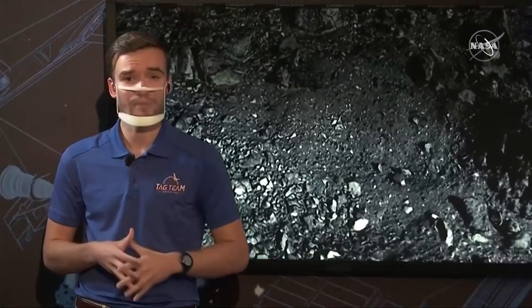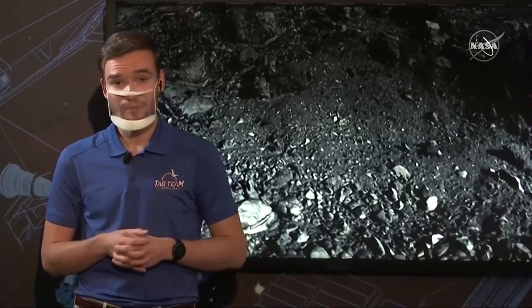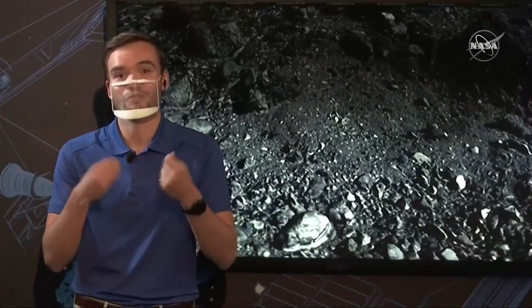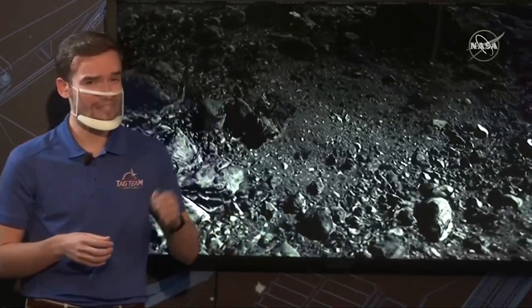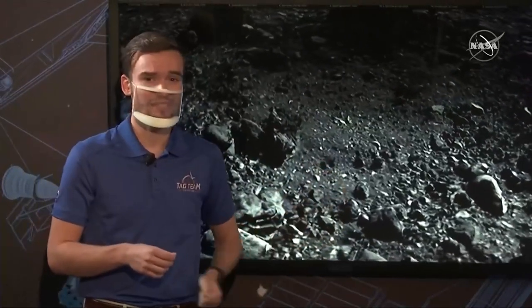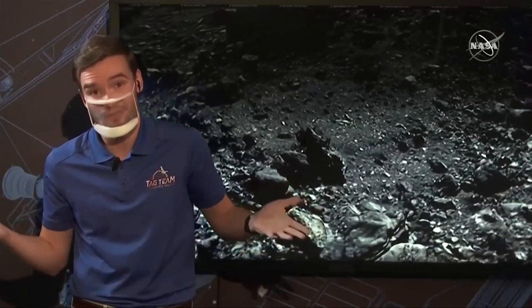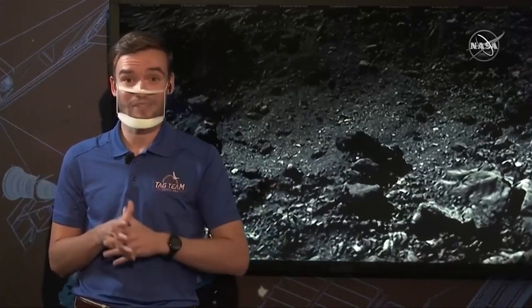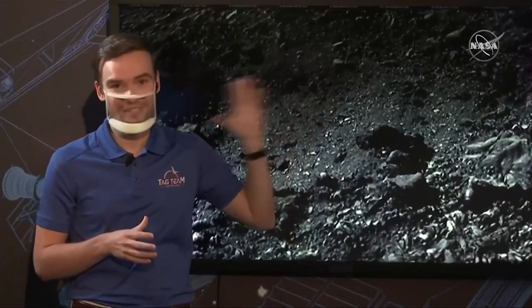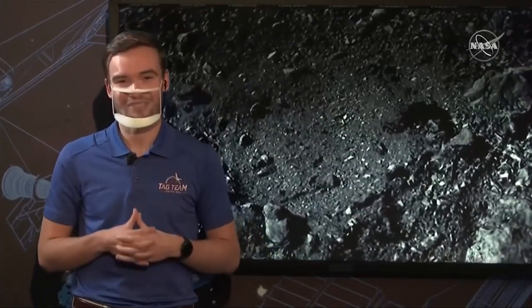If we were to try to sample on a rock, that presents a number of challenges of its own. For example, if we were to pick up a rock, it might just crumble away and we wouldn't get a sample out of it. Also, some of these rocks might be a bit too stuck to the surface, and if we were to try to pry those loose, they might not budge and we wouldn't even get a sample. So these are all things that the team has to consider when designing something that's going to be operating millions upon millions of miles away from us here on Earth. So for now, back to you, Michelle.